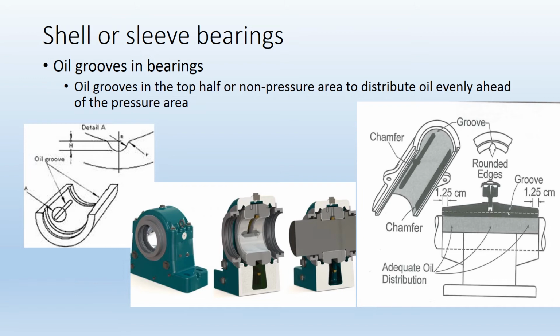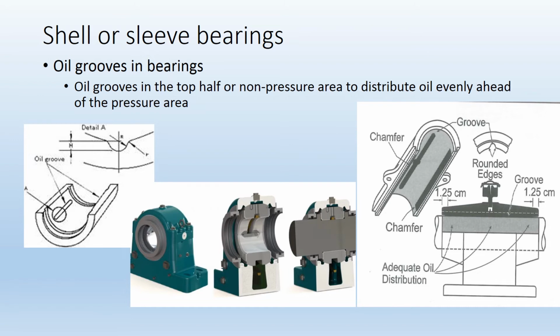That way you get a nice smooth coverage of an oil film. There are a few things to note whenever you're looking at oil grooves in bearings, and that is they do not have sharp edges. The edges of the oil grooves are all radiused and smooth, and what that does is help to lay down a nice smooth layer of oil. If those edges were sharp, instead of laying down a smooth layer of oil, that sharp edge would tend to actually squeegee off the oil and not lubricate very well.